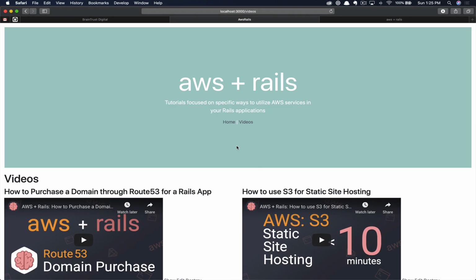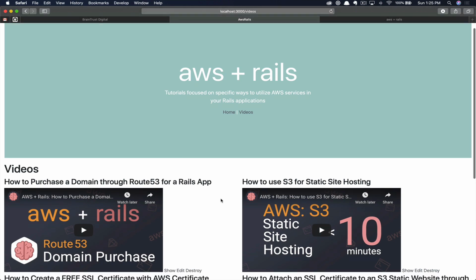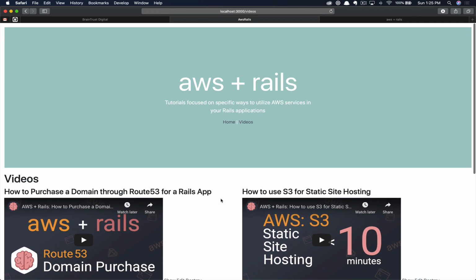This is our base AWS Rails application. In future videos, we're going to continue to clean up the styling, and then we'll add features like Devise users. We'll walk through a Capistrano deployment, setting up a server in Amazon, and then we'll continue to just build up iteratively through various videos, different parts of this application.